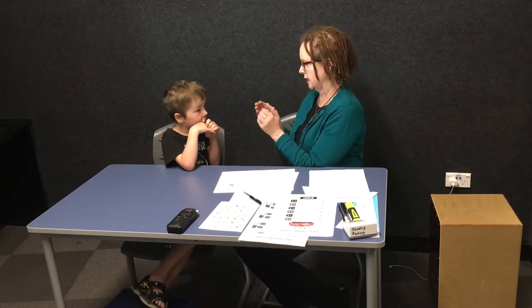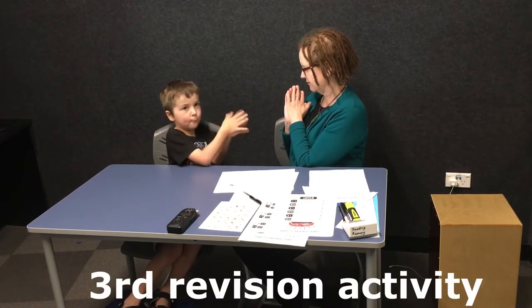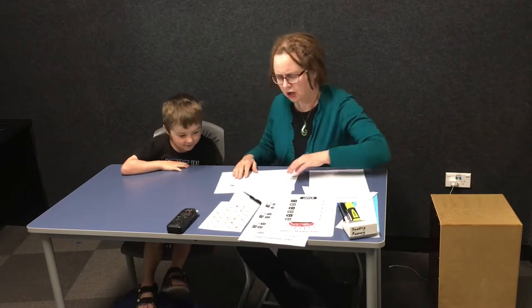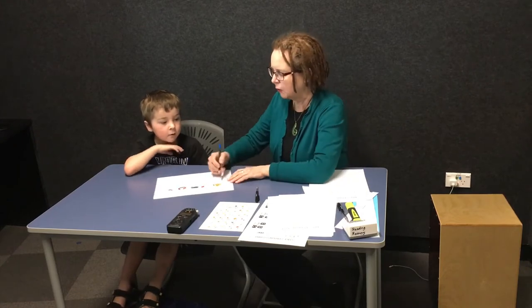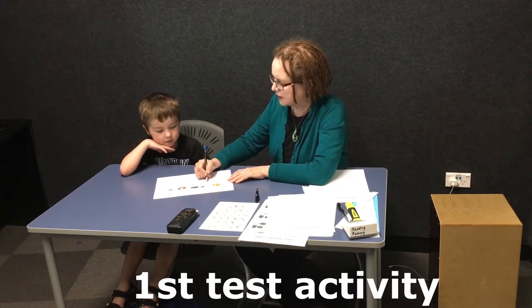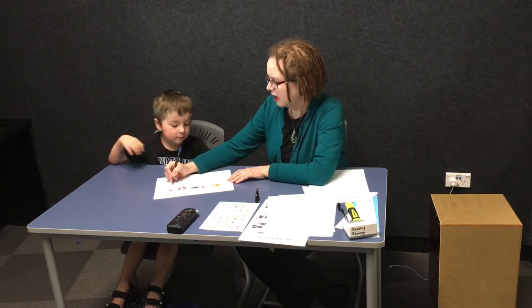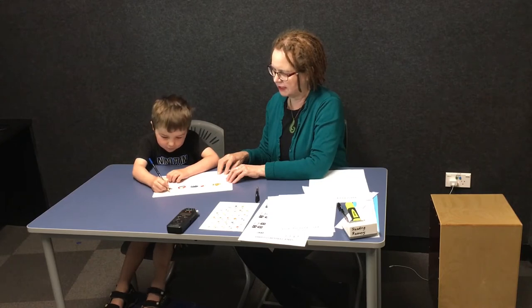Alright, last thing before we move on to our Stage 2. We're going to move on to your Stage 2. Now you didn't get the tip for this yesterday but we'll see how you go today. What's the first sound for fish? Oh good hearing. First sound for kite? First sound for piano? P. Oh good remembering. Watch. What. And ant? Ant. You get to have a tick! Quick, give it a tick. You got your first tick! Yay!